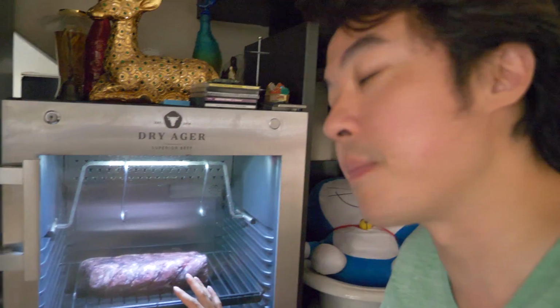This is the smaller unit. They actually have a much bigger unit for commercial use. Let's take it out and I'm just going to show you the entire process. So let's start.